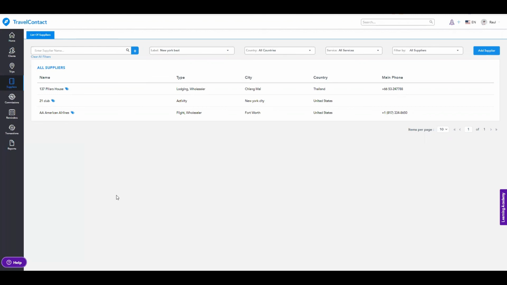Great, Stephanie. I'm going to check it out, see what happened, why it wasn't sent. If not, we'll send it today at some point. Usually they arrive the next day. So if it was yesterday, it would be sent to you at some point during today. If you still haven't gotten it today, please let me know. Raul at travelcontact.com. That's one of the other things: I am going to usually be the point person for you guys, or your Travel Contact guru. So if you have any questions, please don't hesitate to contact me or let me know.